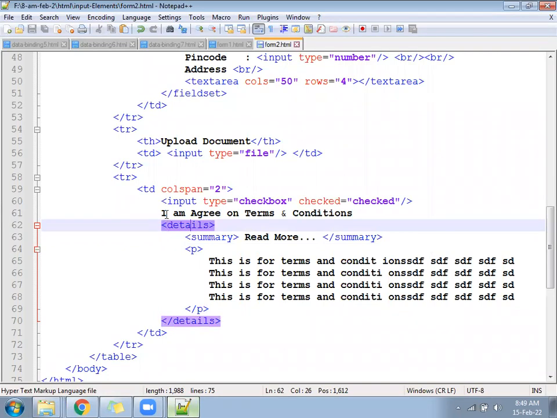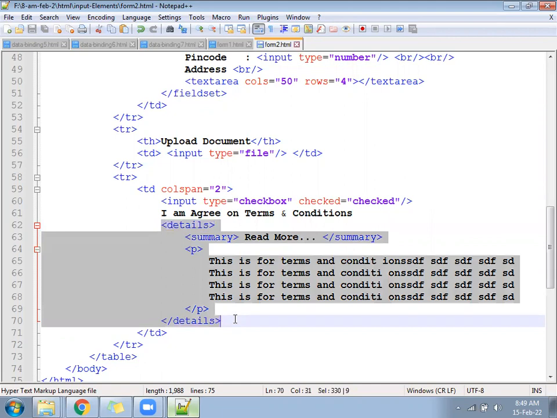So it's getting spread across the full screen. We have a solution for that. For the main table, you can write a certain width, 400, 300 or 50%. It will not be full width. It will be completely within that certain width only. Details is a tag that works like collapse and expand. Summary is the headline of your content. Summary will be clickable. Once you click on that, the content of the details will open and close, like the toggle function in jQuery.